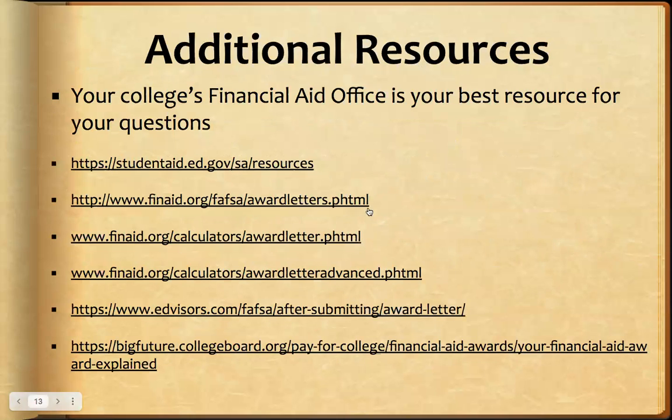Definitely. Additional resources: the financial aid office, they will be your best friend. Awesome human beings. The federal website, studentaid.ed.gov, is really good information. We all think, oh, a federal website, it's going to be hard to understand. It's not. They've got really, really good information. FinAid.org. That is an organization. It's not federal, it's private, that old-timey financial aid folks are involved in, and they've got good resources.